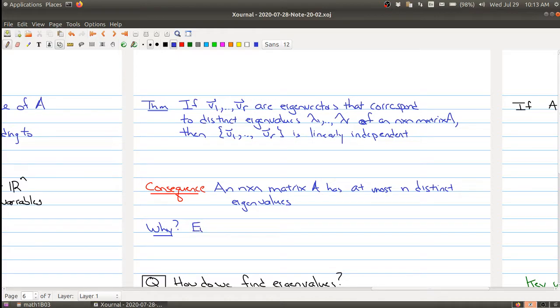So the eigenvectors are inside of Rn, and Rn can have at most n linearly independent elements or linearly independent vectors, because Rn is an n-dimensional vector space. So if I had way more eigenvalues, I would be able to find a whole whack of eigenvectors inside of Rn that were linearly independent.